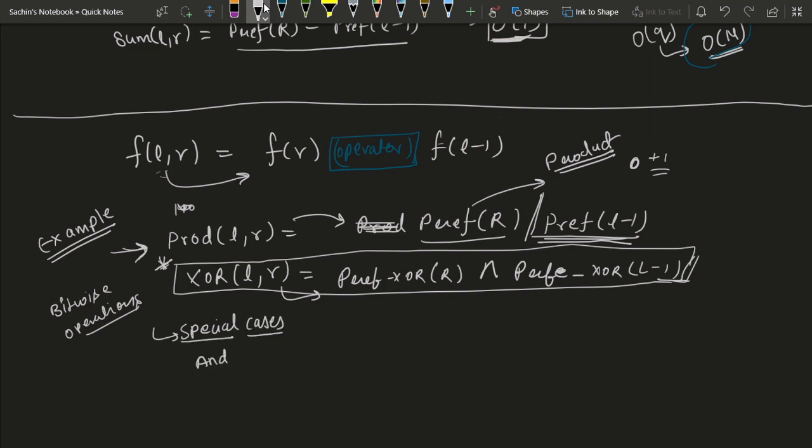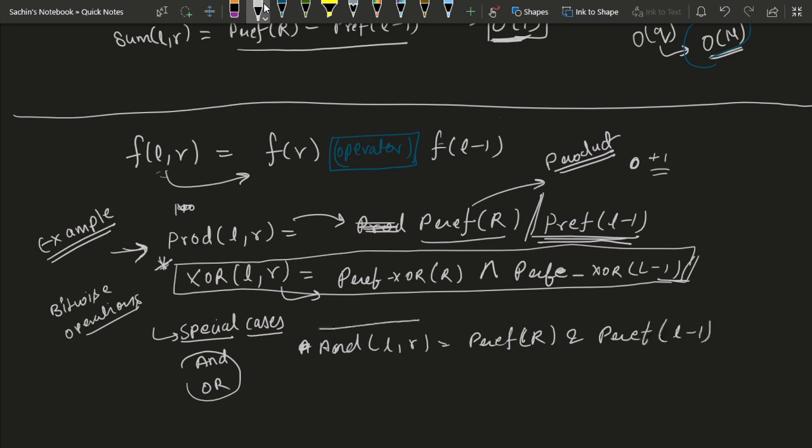We cannot directly write AND of L to R is equal to prefix of R and prefix of L minus 1. This thing is wrong.